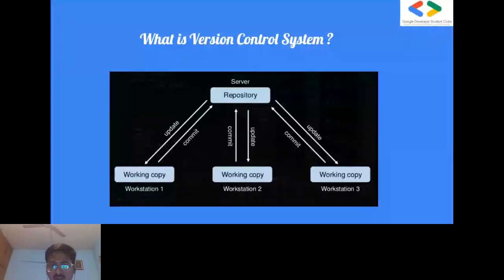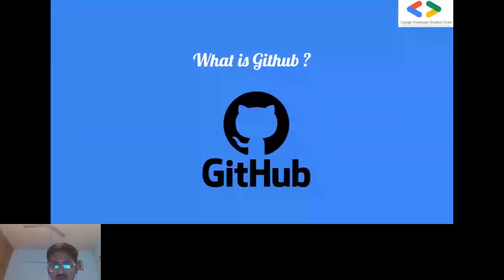So now we know what a version control system is. It's time to jump onto the topic: what is GitHub. GitHub is a service hosted on the web where all the projects can be stored. Also, it provides you a graphical user interface where all the files can be stored and any team member can collaborate on the project from anywhere. Also, it provides several access control and collaborative features like wikis and task management tools for every project.